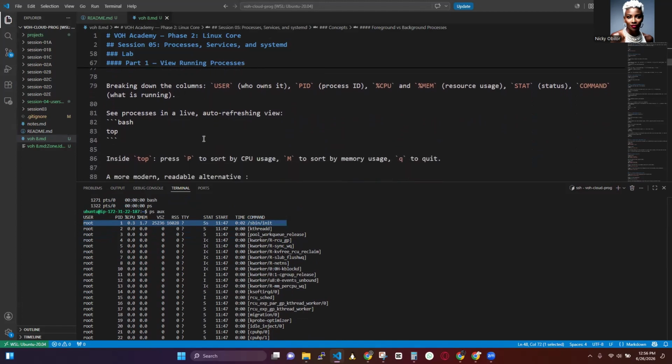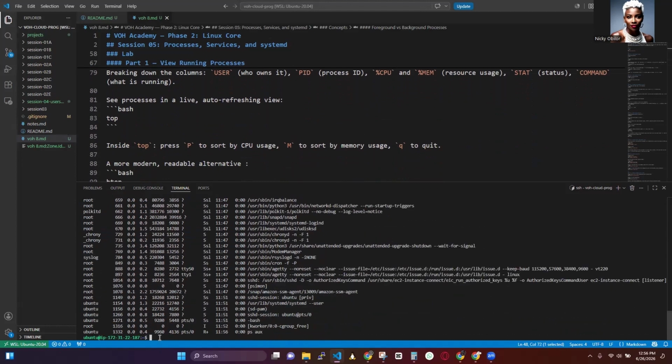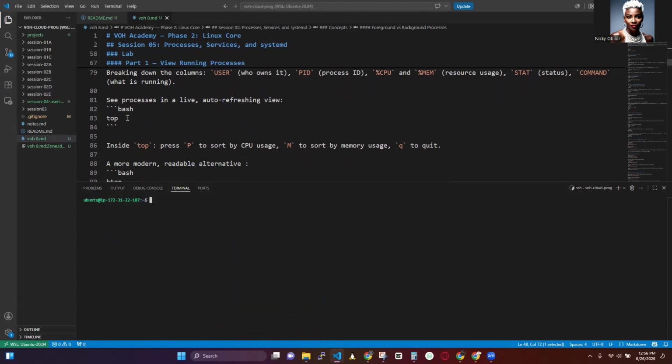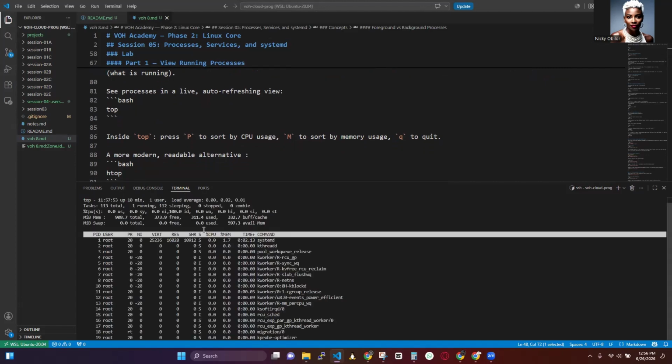We can also view processes live. To do that, you run top. Top gives you a live view of the processes that are running.